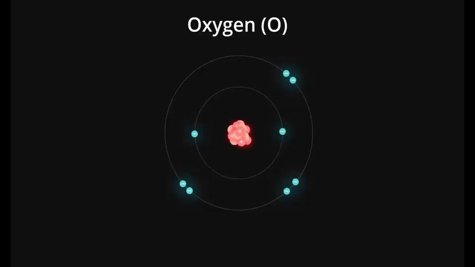Here's another atom, oxygen. It starts out with 6 electrons in its outer shell, so it wants to get 2 more to reach that magic number of 8. When it picks up 2 electrons, it gets a charge of -2. The ion is called an oxide ion. We write it like this, O2-.